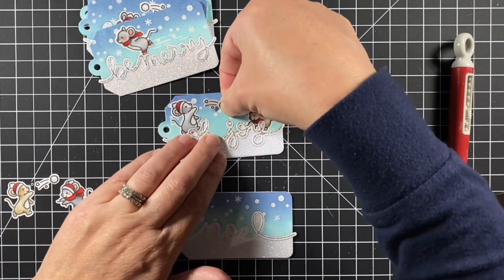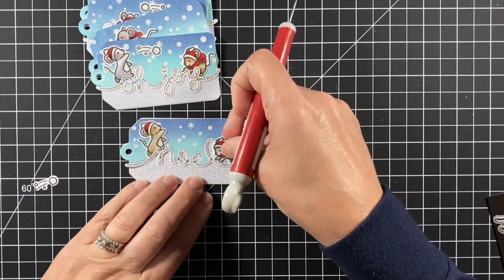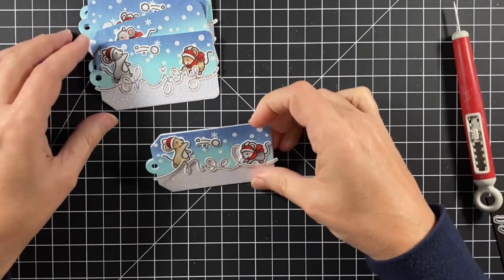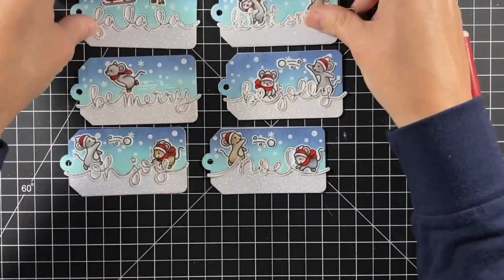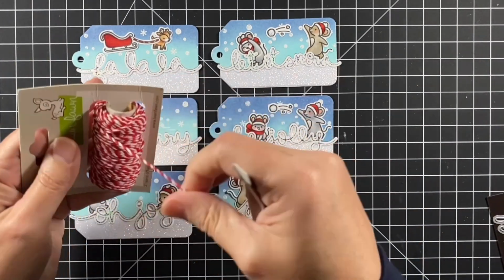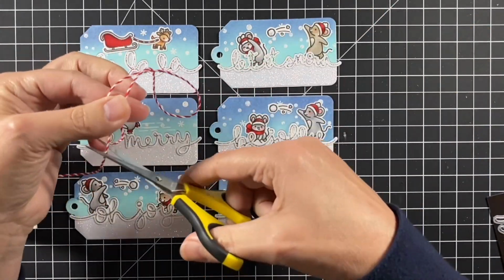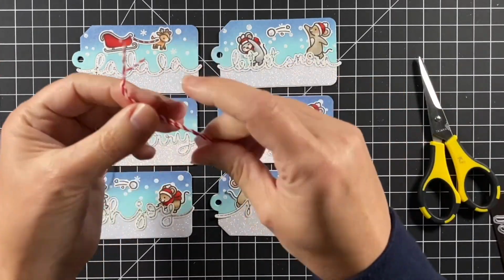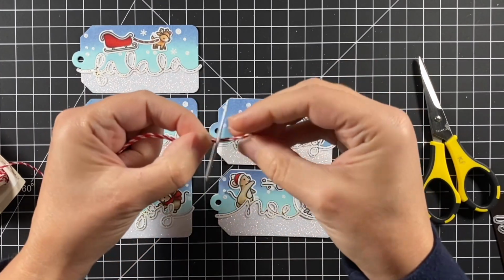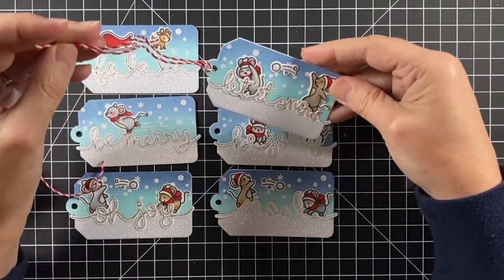I'm using a combination of glue and tape runner to get these guys all onto the tags. I don't really have a rhyme or reason why I used glue for the snowballs and tape runner for the mice. I guess I wanted to be able to reposition the mice in case they just didn't look quite right where they were. Well, now I'm using Lawn Fawn's peppermint hemp cord to create some ties for the tags, and I want to give them enough tie so that they could tie onto something. A lot of times I forget that once they're on, it's not just decoration. I really need that string to tie onto something.